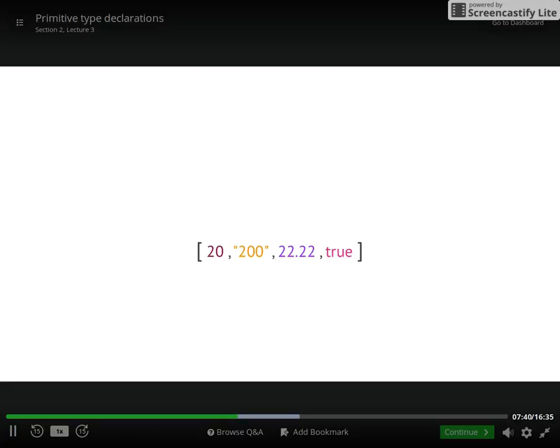So let's take my example. I have 4 elements in my array. Now, first of all, I need to decide what data type I want to coerce these elements into. So we're going to go with an integer data type. The first element in the array is of the type integer. The number 20 is an integer, so it doesn't have to coerce it. Now, secondly, we have a string. If the string resembles a formatted number, then PHP is very smart. It can look at that string and convert it into a number.